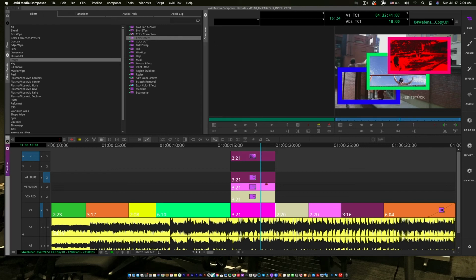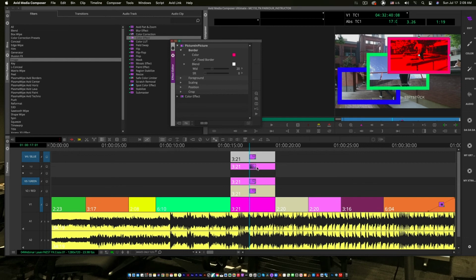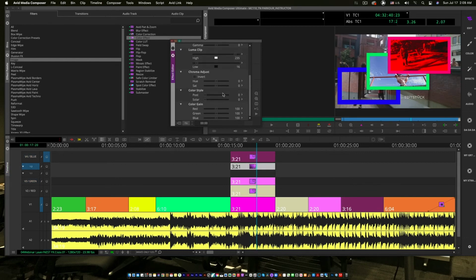I will do the same thing for the green track. Step inside, drag the color, activate it, make sure that the inside is going to be green. We agreed that if we take the saturation off, we have an ability to make it green. There we go. Take off the red, so we have it green.